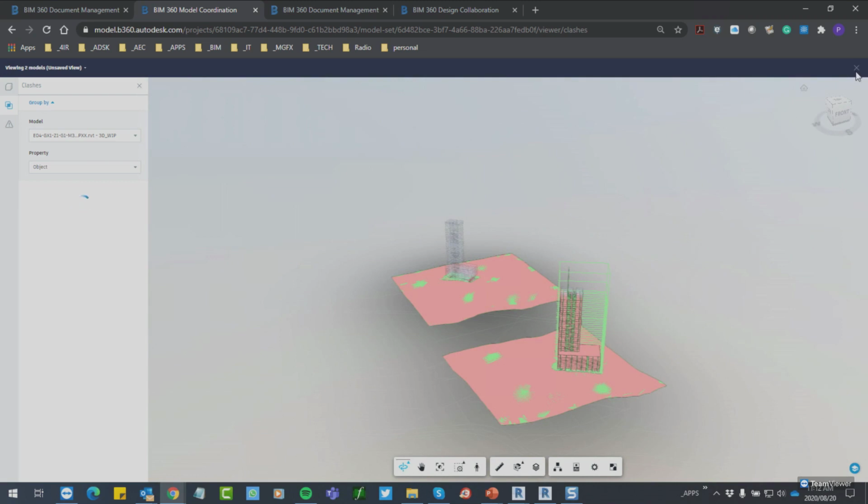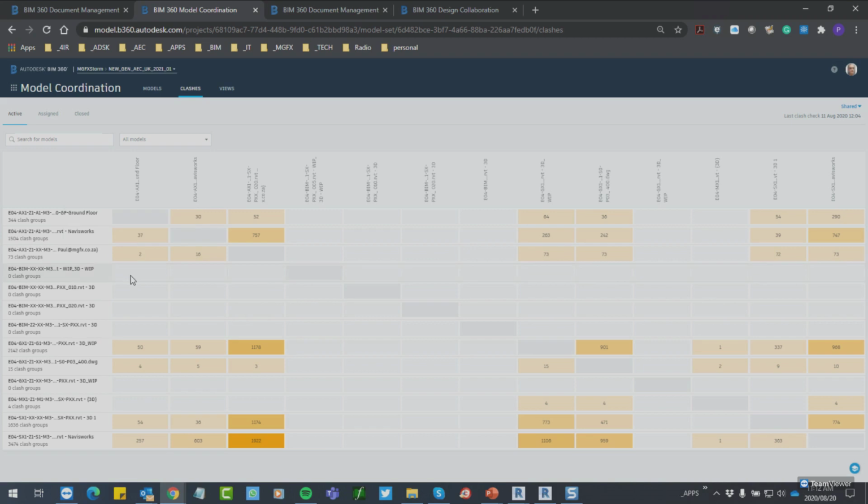It's not the file that I'm wanting. Let's try this one.